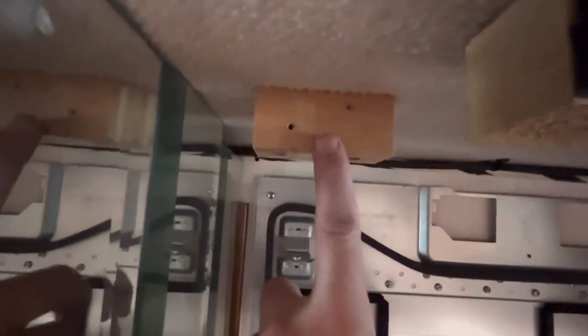Alright, so the original microwave came with these little L brackets on the top that screw to these little wood blocks. So they were a little too far forward or back, so I moved them forward about a half inch so that they would meet up with that. So, and we'll show you once we get it up here how that screws in.